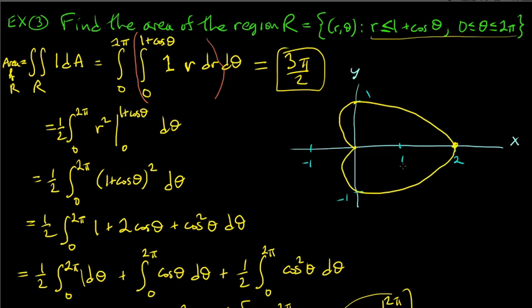Yeah, and if you look sideways, if you tilt your head to the left, you'll see this. So it kind of looks like a heart, right? In fact, that's the description of this. That's the name of this region here. This is called a cardioid. Right, cardioid, so it's just, you know, heart-shaped.